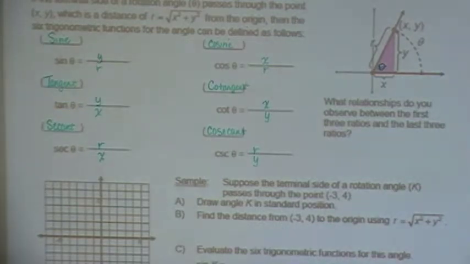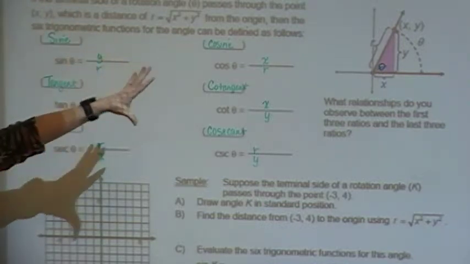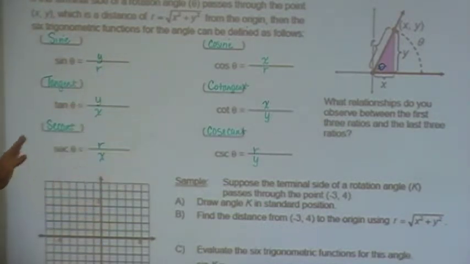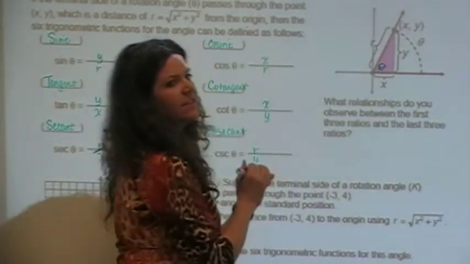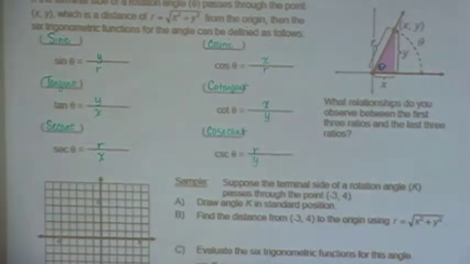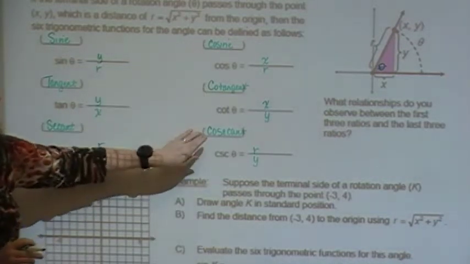Okay, so now, if you know the first three, all you need to remember is how you find the second three, by which one you flip. And I don't know if this will help you or not, it kind of helps me. Obviously, tangent and cotangent go together, that one's easy. But if you'll remember that the word co, see these are all co's?